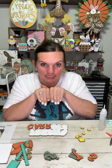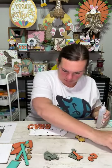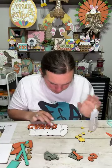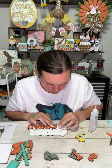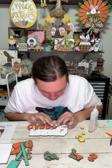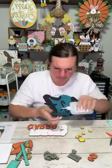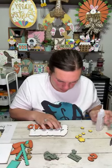I redid my nails today. Very excited about them. I always feel more put together when I have my nails done. I don't know why. Maybe it's a mental thing.